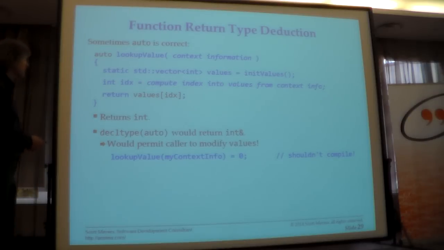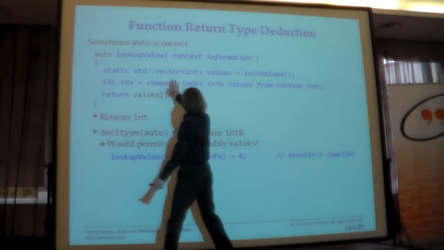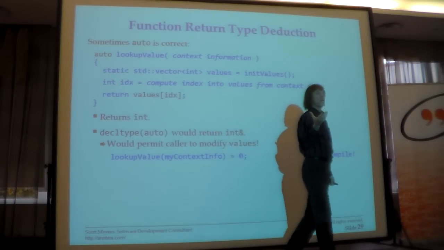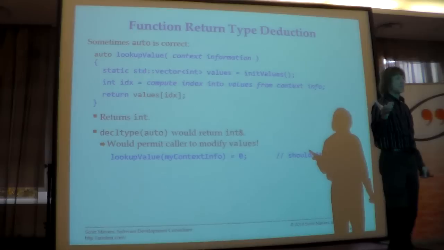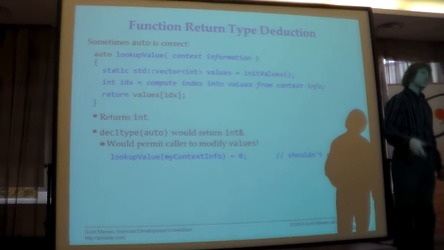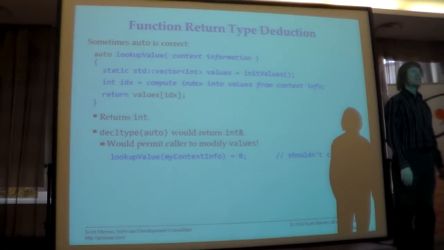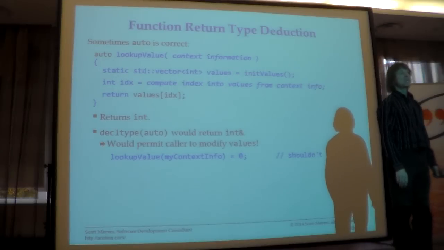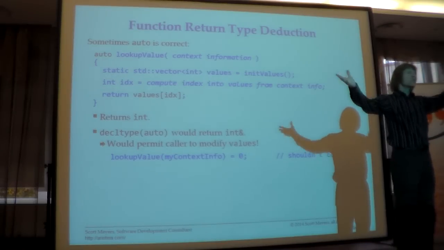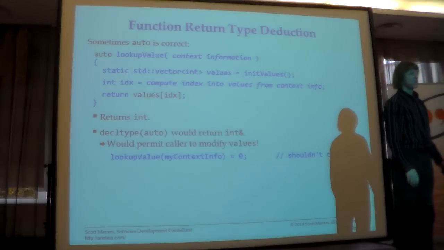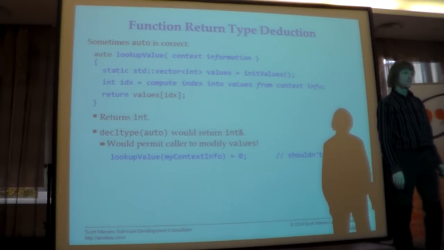In this particular case, I know that I have a vector of int, so I know exactly what type I'm returning. Occasionally you have a type where you don't know what it is because you're inside a template, in which case you don't know whether you want to return a reference or a value. And that will become clearer when we talk about proxy objects. So decltype auto is a way to say, whatever is being returned here, I don't know what it is, but whatever that is, that's what I want to return. All right?